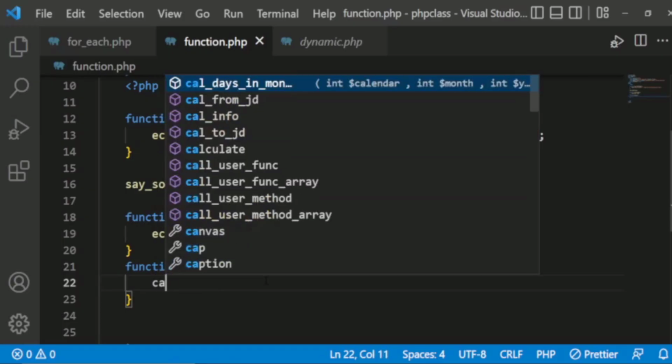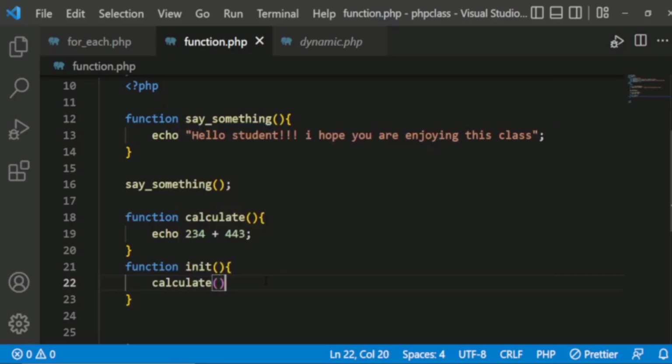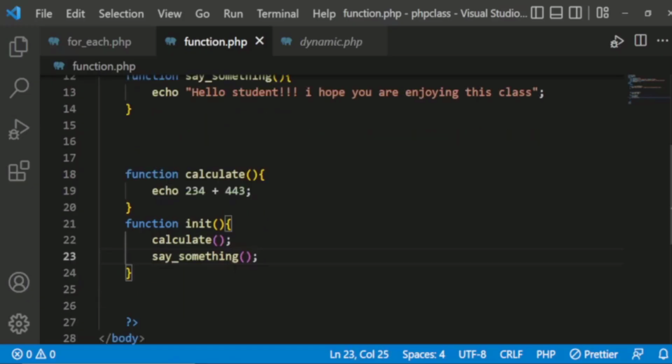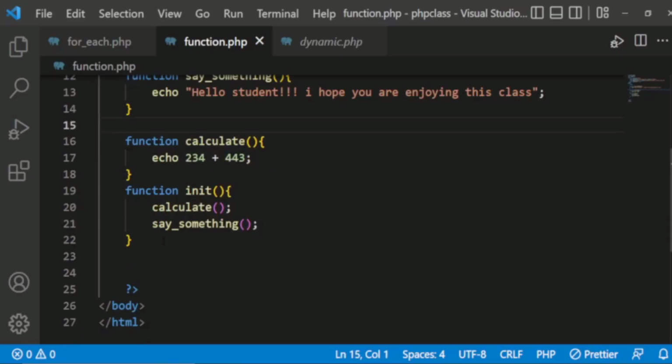Then I'm going to have calculate here. So I'm trying to call the calculate function inside of the init function. Also, I'm taking the caller of the say something function inside the init function. So right inside this init function we have the calculate function, and we have the say something function right here.